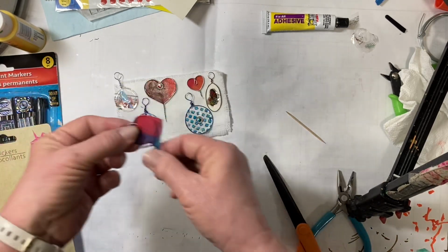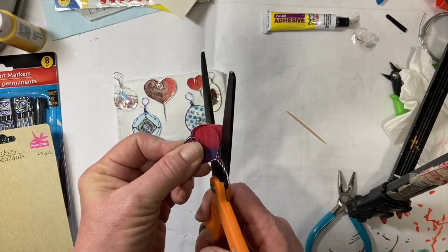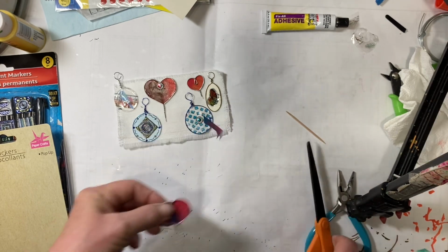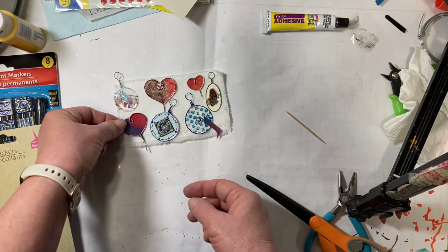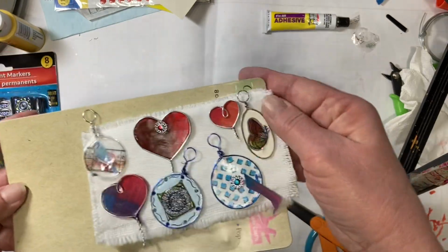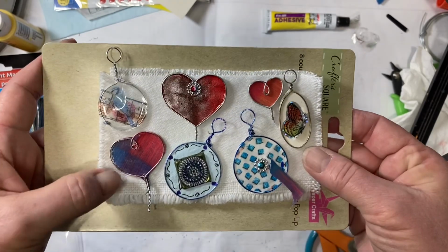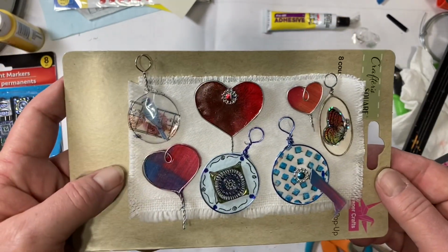I'll put that one up there. Finish this one. Yeah, at least kind of finish it. I can go back in and trim it up later. And there we go. And I think that they look really cute. And I think that they would look really cute hanging from a journal or something like that.